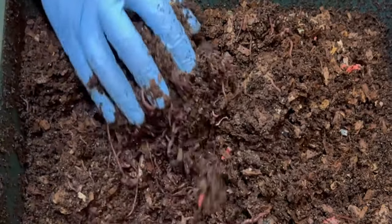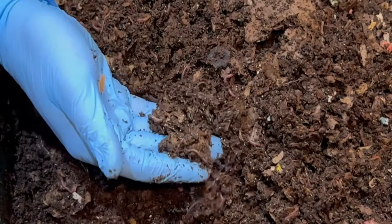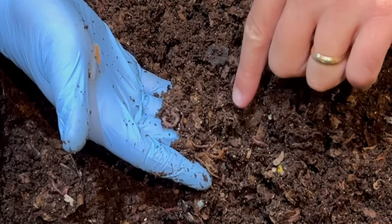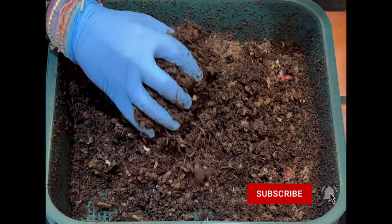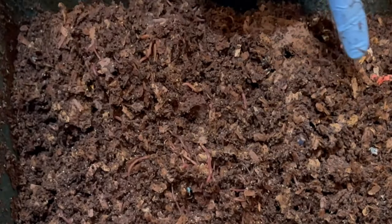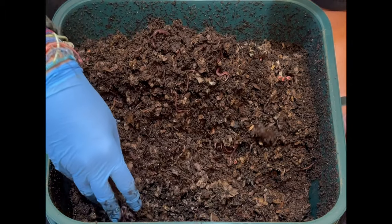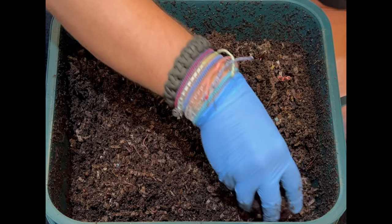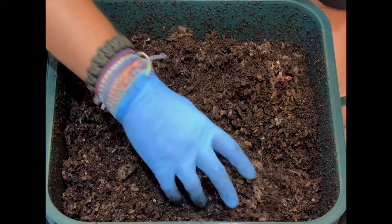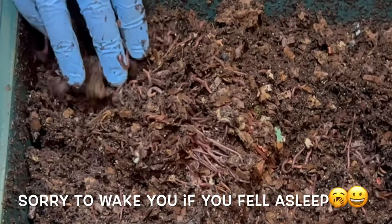They are really working this system and I'm so excited. I have three trays on here but there was hardly any in that bottom tray — that one is going to become the top when we're ready to start breaking it down and feeding. Just look at that — every handful has tens of worms. Even a tiny handful has like tens of worms; I'm sure if I grabbed a huge handful right in the feeding zone it'd probably be at least a hundred. I would say we're just a couple feedings away from making this the middle tray and putting a new tray on top, because they're working this and they can continue to work it while it's beneath the active feeding tray.